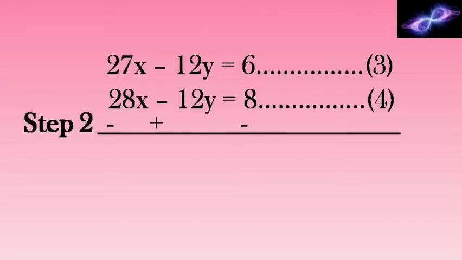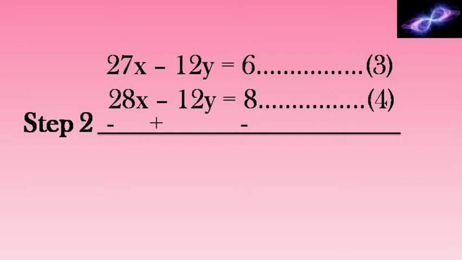The next step would be, now when we consider these numerical coefficients, y has got minus 12, we can't add them, we have to subtract, right? So on subtraction we know there's a change of sign. Look at the numericals 28 and 12. 28 has got positive, so change of sign would make it minus 28. 12y, which is negative, changing the sign would make it positive 12, and 8, it was positive, it has become negative.